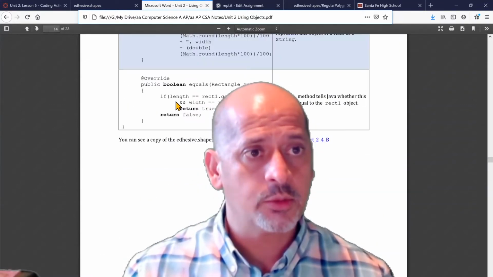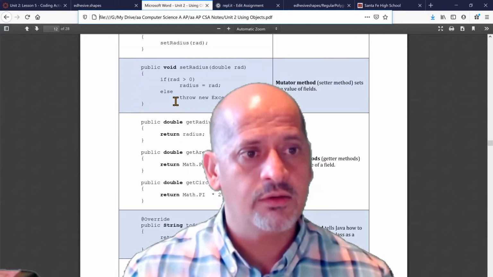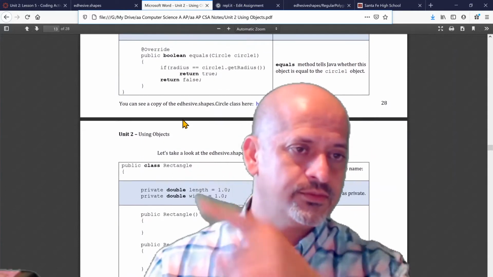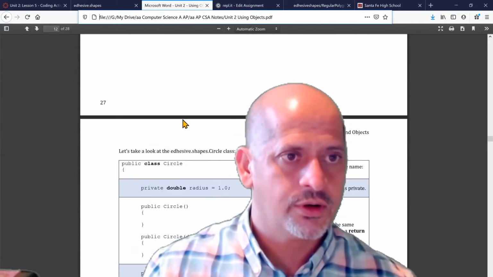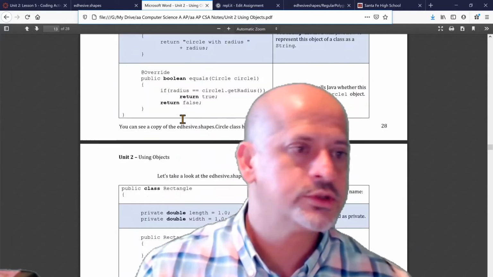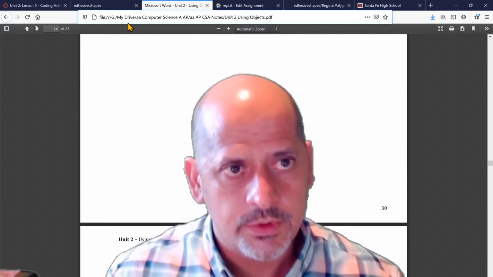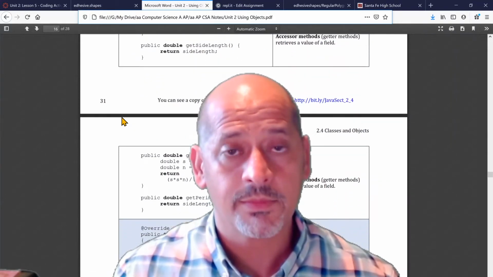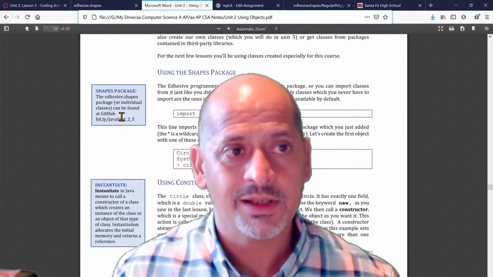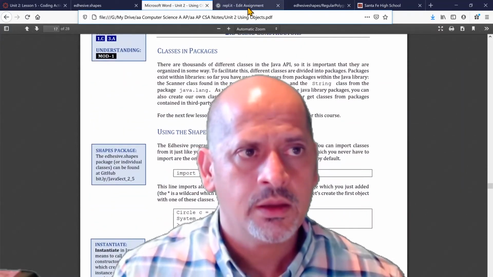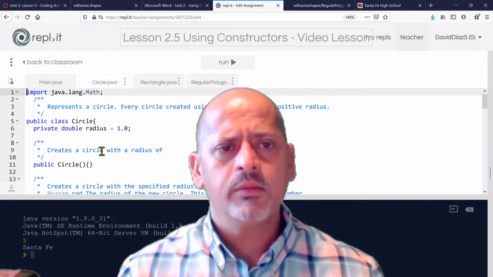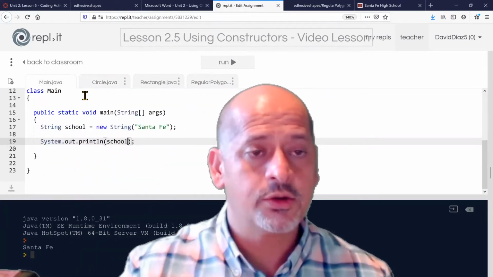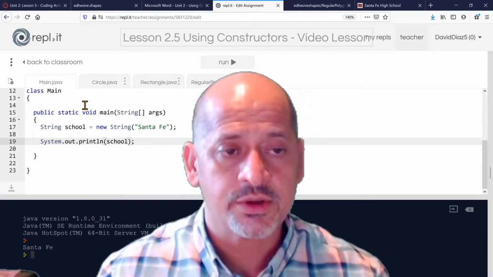So notice there's the RegularPolygon class. Then we also have your Rectangle class, and you also have your Circle class. I'll be using the notes as well. So for now, where's my 2.5? Let's keep it in this section here. Therefore, make sure that you are always on the main and don't mess up other code, because otherwise it's going to give you lots of errors.